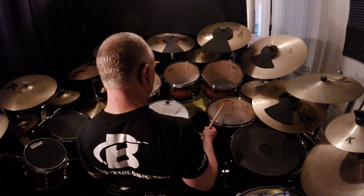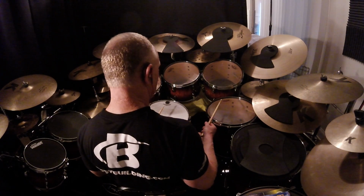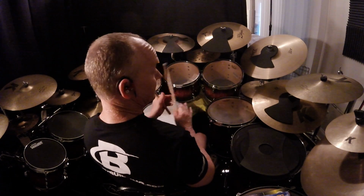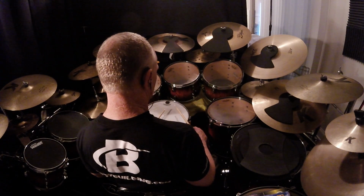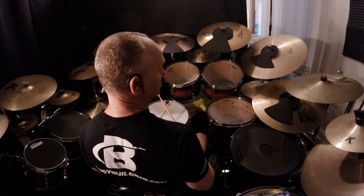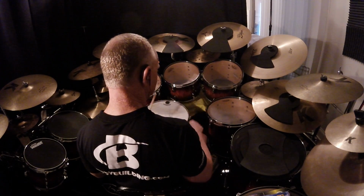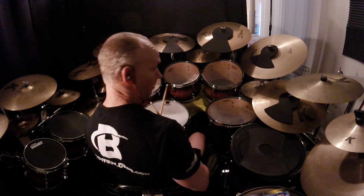I'm going to split the snare drum with the snares off and the floor tom, and the right and left hand is going to be doing, so it's a three-way polyrhythm. The hands being the first dimension, if you will, of that three-way polyrhythm. The hands are going to be doing 4. 1, 2, 3, 4, 1, 2, 3, 4. I'm going to split the floor tom on the 1, to give it a pulse.